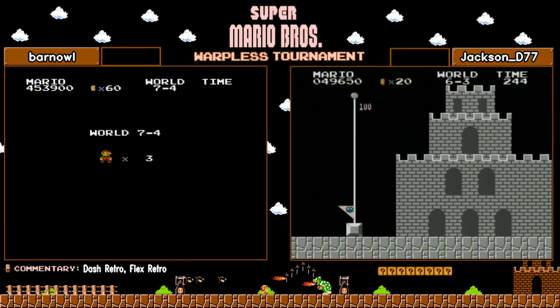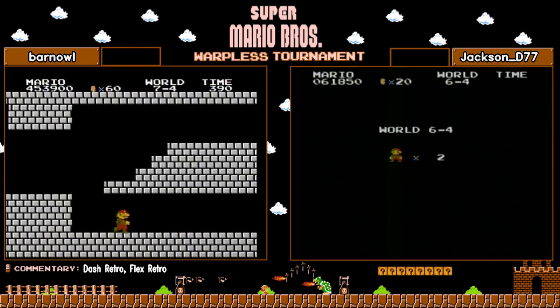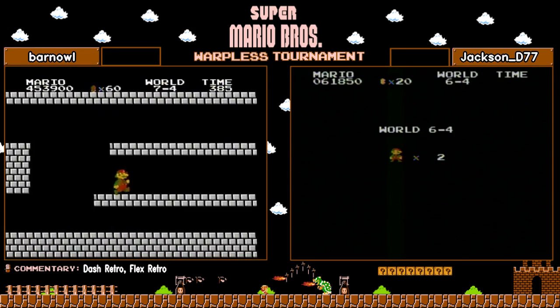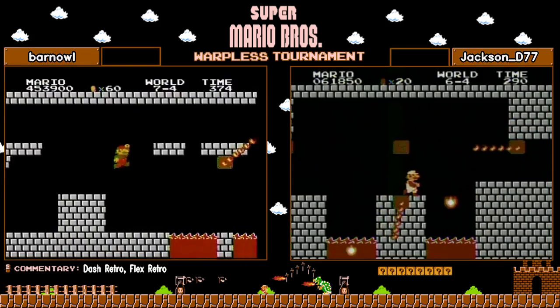Yeah, but right, maybe not getting a fire flower is so worth it. We'll see if Barnowl opts for a fire flower or if... Well, I would grab it in 8-2. I would grab it. Yeah, the fire flower in 8-2 is very easy to grab.